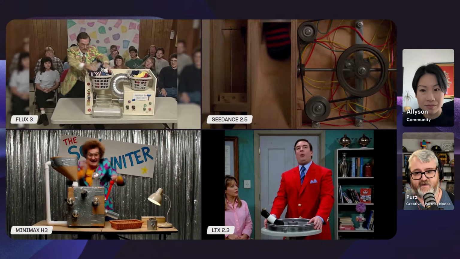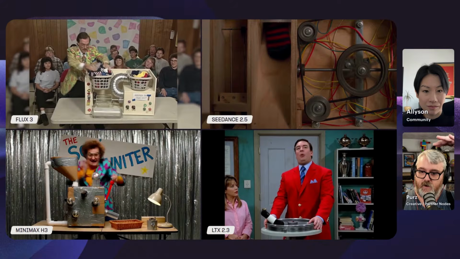Flux is absolutely taking that and running with it. CDance is making exactly what I asked for, which means you really need to expand the prompt to get what you want out of CDance. A similar thing with H3. However, H3 rides a line in between, where it's pretty good at expanding your prompt for you, but it's also extremely good at adhering to what you said.